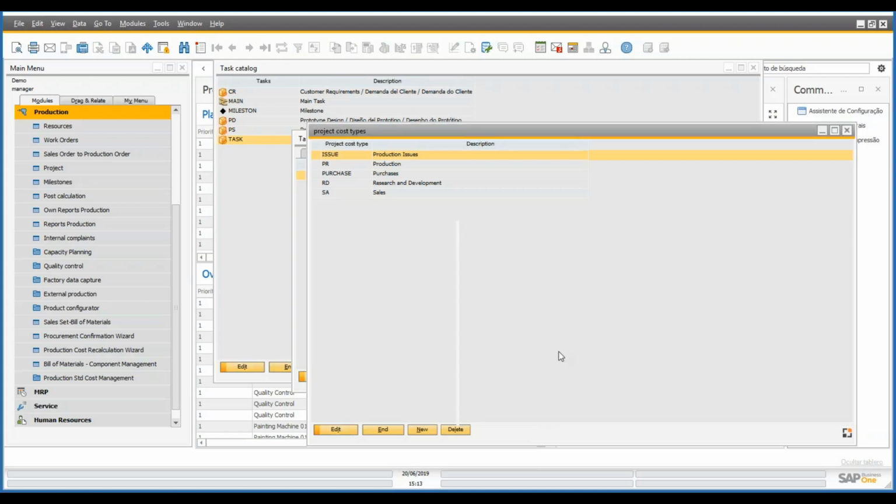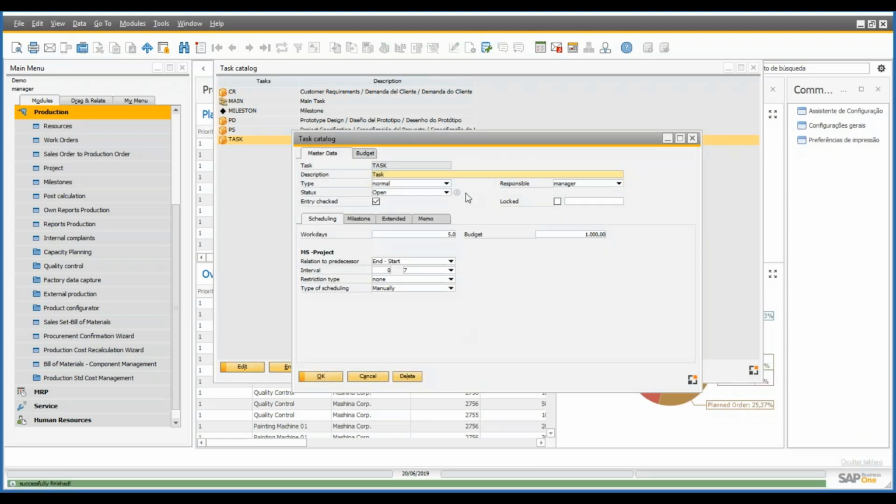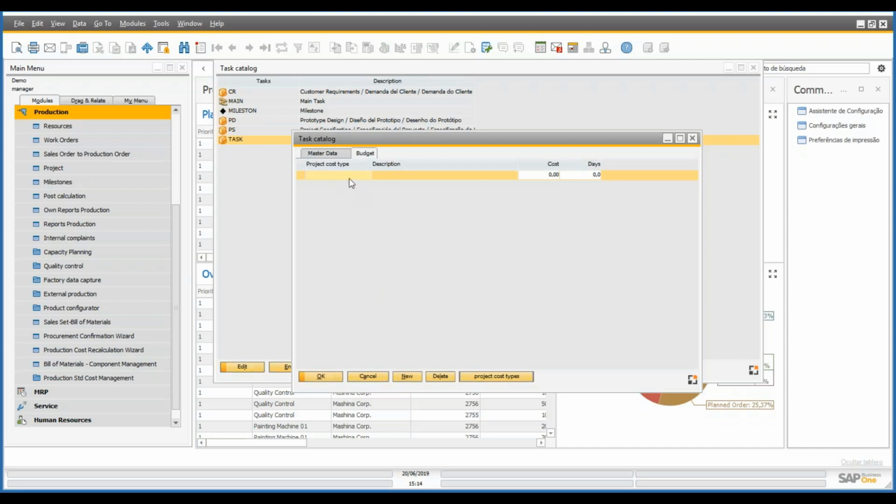So we basically create all the cost types that we wish to have for the project, and then we can create the budgets. So this is a task that will be done, for example, by sales personnel that have to get in contact to the customer. They have 5 days for this and they have a budget of 1,000. So I can basically come in here and say that I'm going to link this task to the sales department and link this to a 5 days and budget of 1,000.